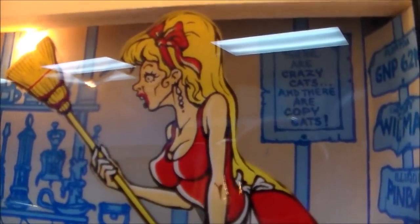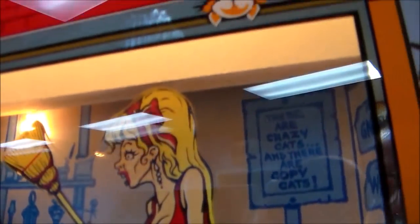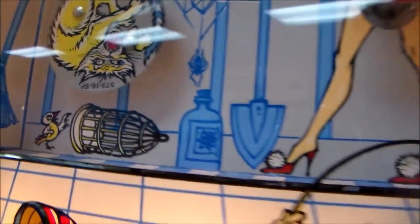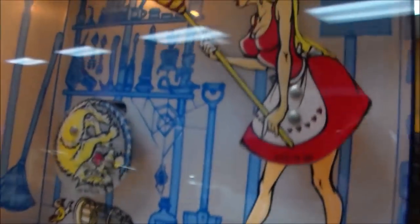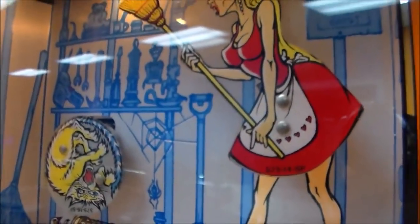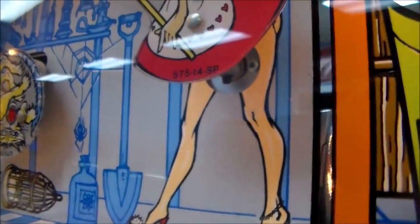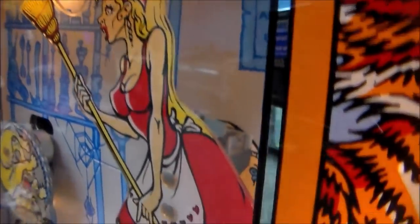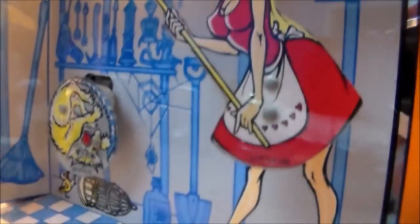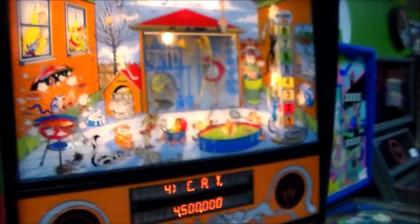And then up here it says, there are crazy cats and there are copycats. Right? And then the woman, so she moves too. She bends over to swat the cat, right? And when she does, you can see that she has a tattoo. Let's see if I can get to it. She has a tattoo that you can see whenever she bends over, a little butterfly. And let's see what it says on the other side.